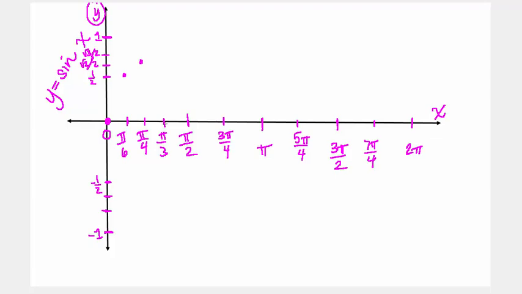I'm going to put a dot where that location is. At pi over 3, our output is root 3 over 2. For the y value, I'm going to put a dot up there. Again, lining up vertically here with our root 3 over 2. And then at pi over 2, which is the very top of the unit circle, our y output is 1. So I'll put a dot up there where 1 would be. Now, the symmetry of the unit circle is going to make our lives way easier here.